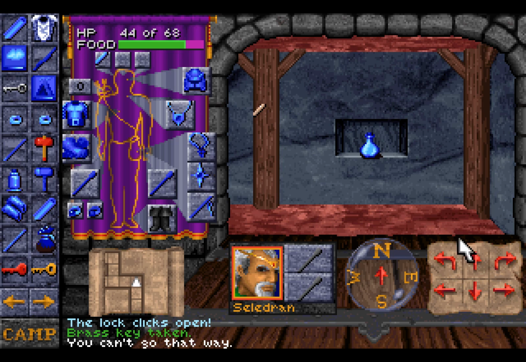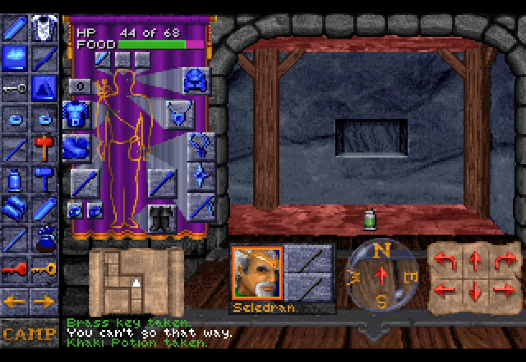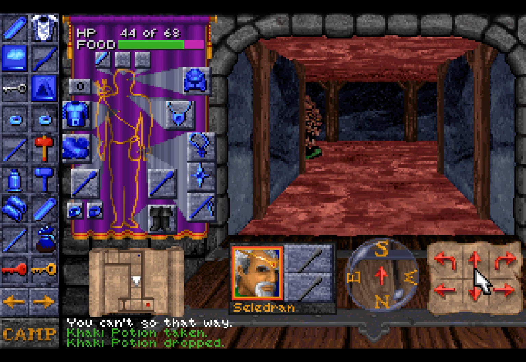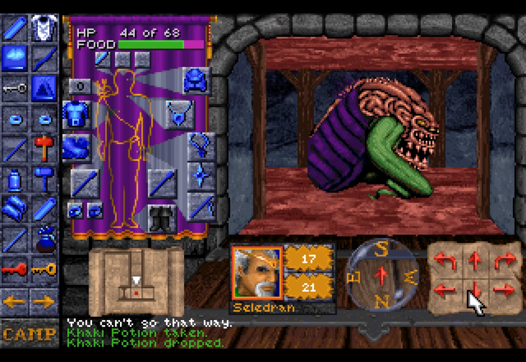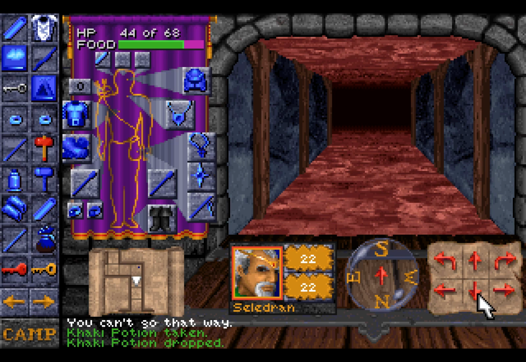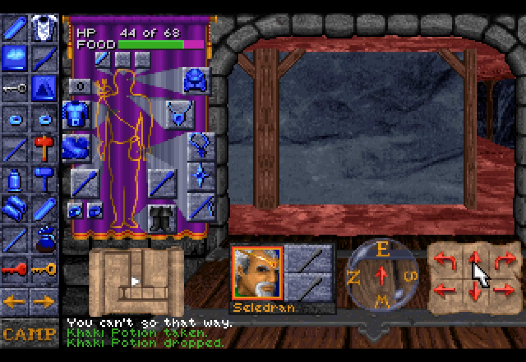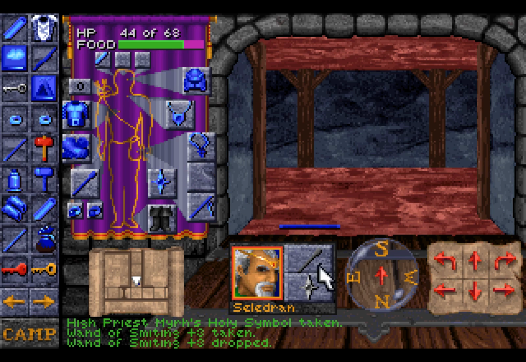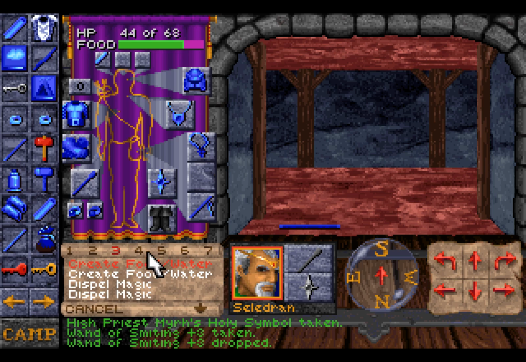There is a potion. It is a khaki potion. We don't want to take that at all. We really have had no need for potions. I imagine the potions would be very useful if you weren't a spellcaster. Then you'd be relying on the potions to get certain effects and resistances, but we are a spellcaster, and by now a really accomplished one.